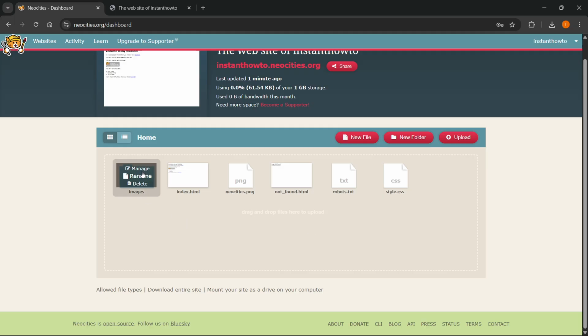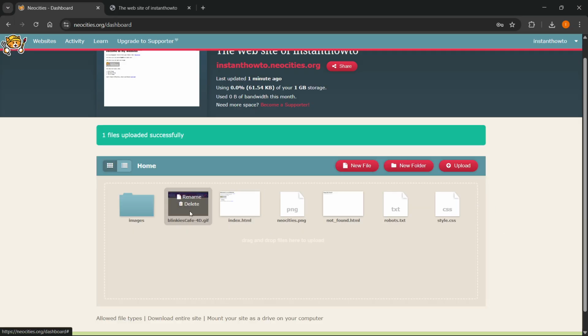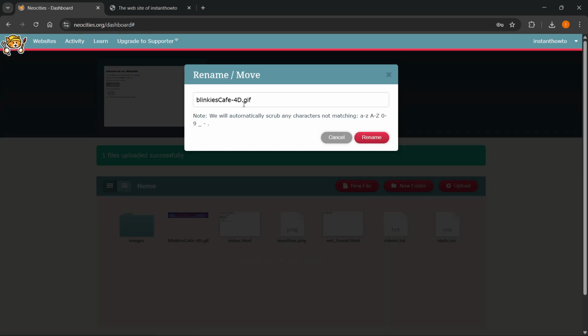And then, of course, from here, you could either drop it directly in here or go and create a separate folder named Images. I'm just going to drop it in here for ease of use, and I'm actually going to select this one over here, which is just going to say hello there. It's just a random Blinky which I generated. There we go. As you can see, it's a GIF. And what I'm going to do here, I'm going to rename this one to simply Blinky.